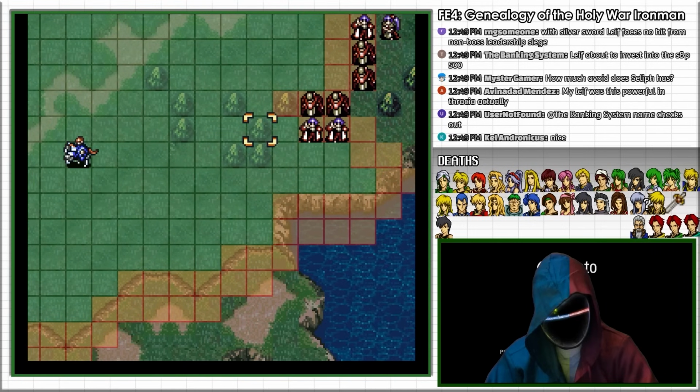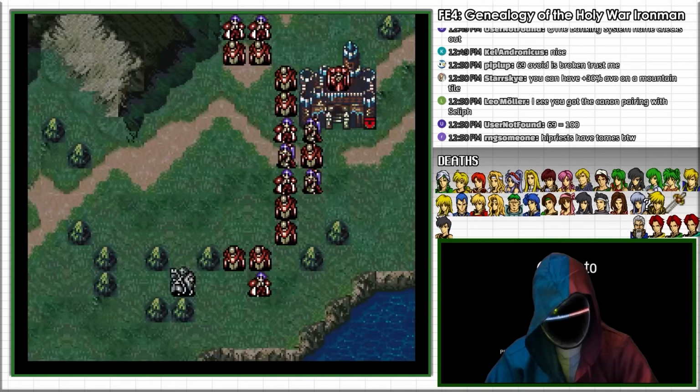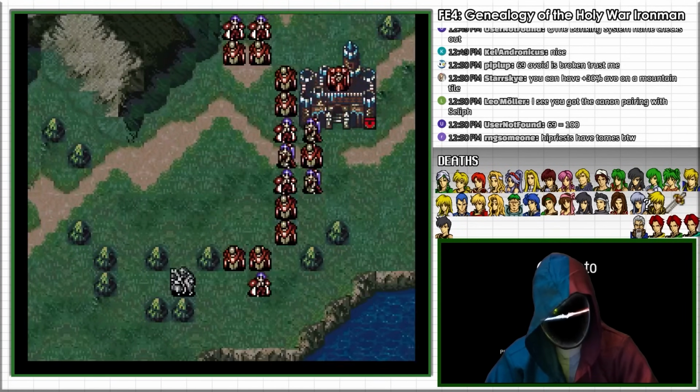Seliph has a ton of avoid because of his high stats and leadership bonus, so I just have him move into a forest. Because of his low resistance, he is immediately put to sleep. However, his high avoid ensures that all of the enemy Siege Tomes have a 0% chance to hit him despite the fact that he is literally not conscious.